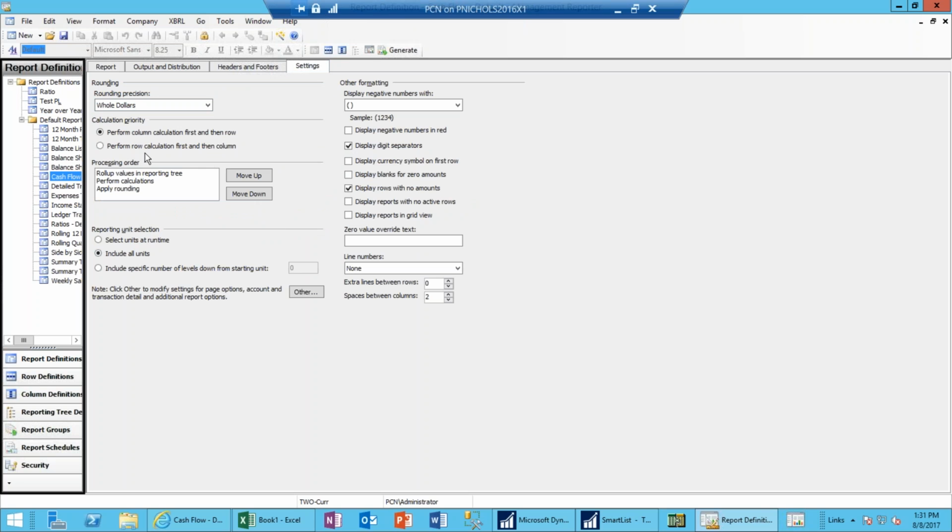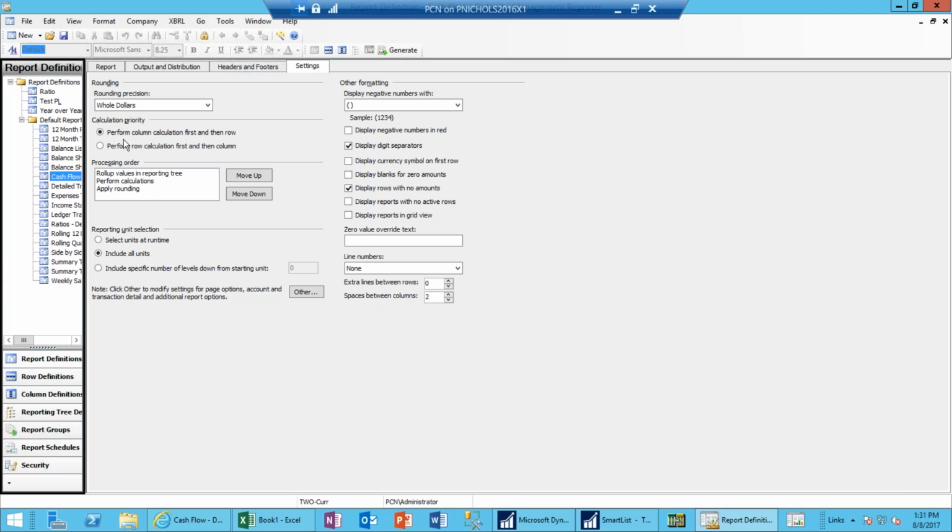That is part of the key to making this report work. That's perform column calculation first and then do your row calculations, as opposed to performing your rows first and then the columns. Correct. And actually, it defaults to the second one, perform row calculation first. That is correct. The system normally will do everything that happens on the row first, and then it will do any calculations in your column definition.